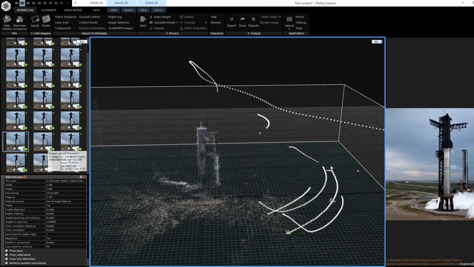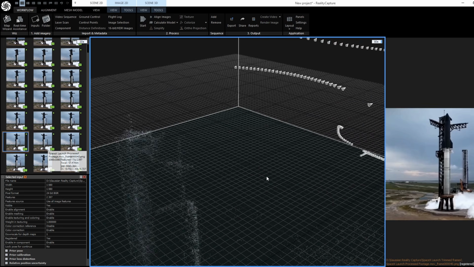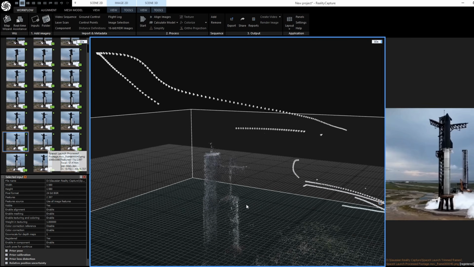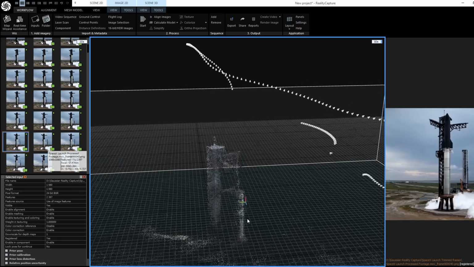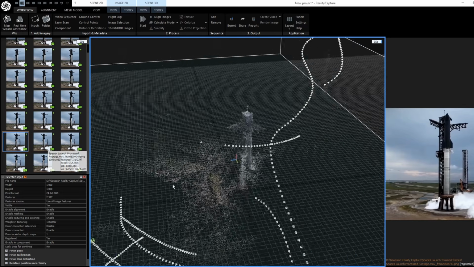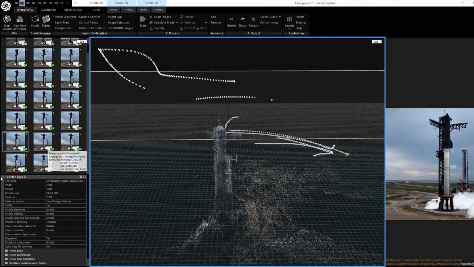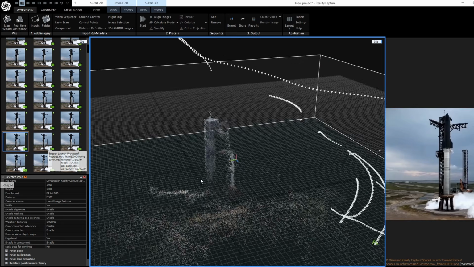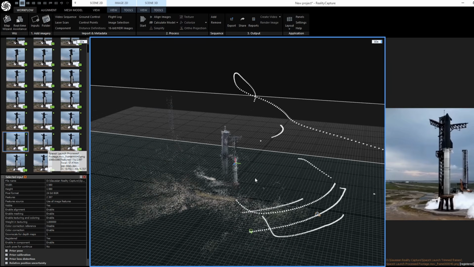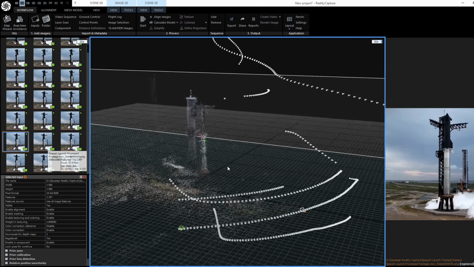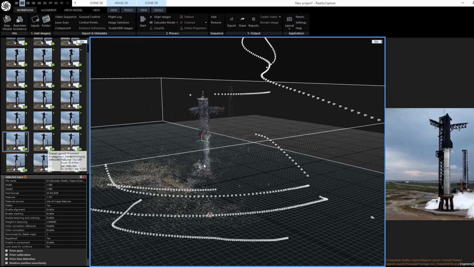Once that's done, you'll see this beautiful point cloud, including the camera path that's been detected from feature matching. So as you can see, this is the flight path that the drone took during the live stream, and you can navigate and double click towards the center of the model to select your axis of rotation, just in case your rotation axis is slightly off the center.